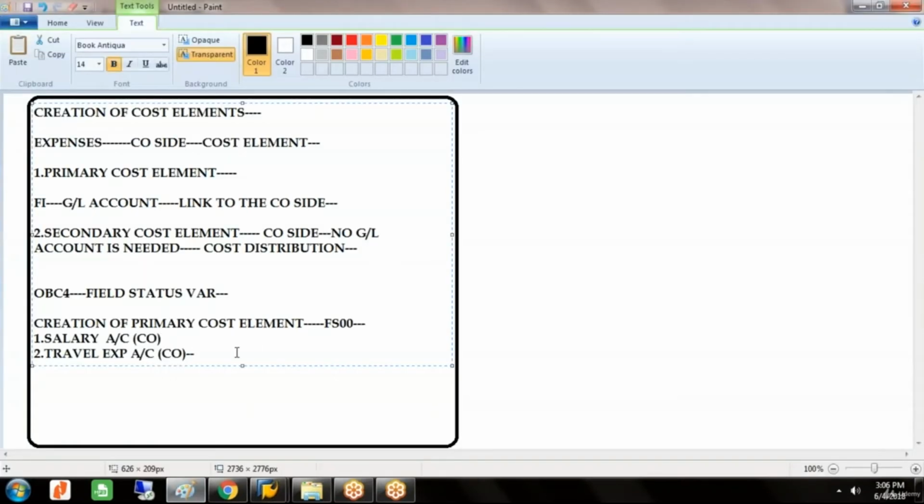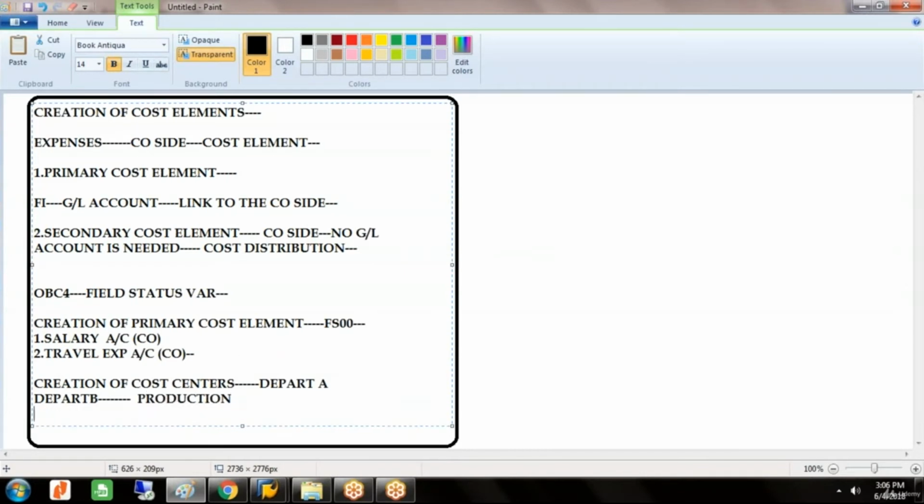Next thing we'll do is go with creation of cost centers. Cost center is nothing but a department. So we'll create department A and department B. These two cost centers, we will indicate that they are linked to the production side.